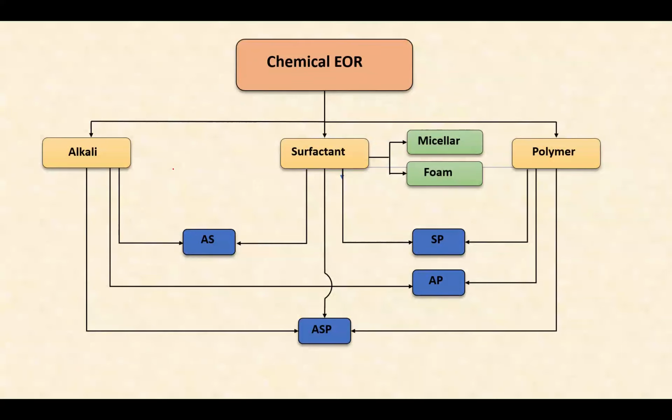you must know what a surfactant is. In a surfactant, there is a hydrophilic group, and there is a long chain hydrocarbon, that is the hydrophobic group. So this is oriented at the oil-water interface, with the hydrophobic part oriented towards the oil and the hydrophilic part oriented towards the water, and it reduces the interfacial tension, and it sometimes also forms micelles when the concentration exceeds the critical micelle concentration.